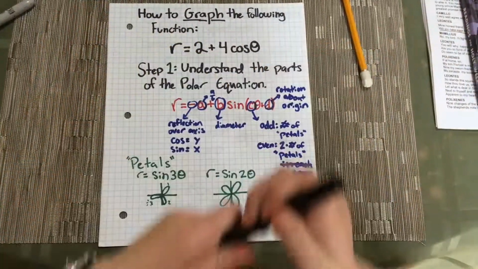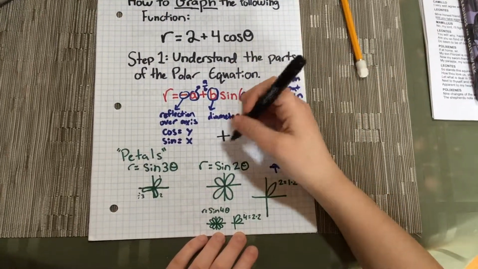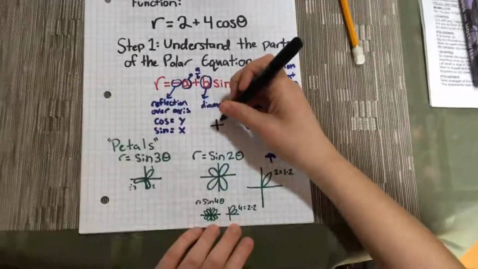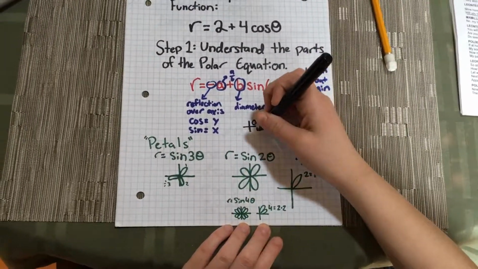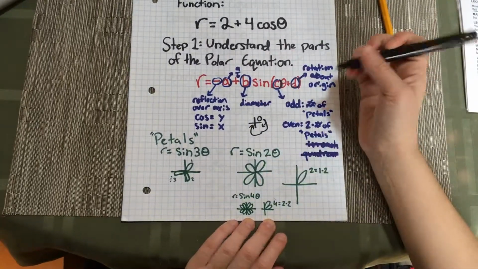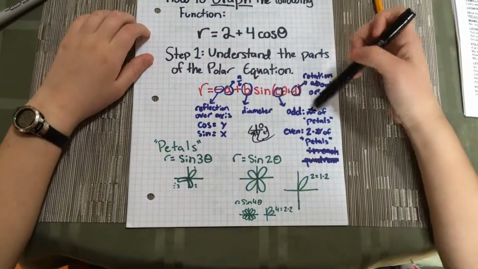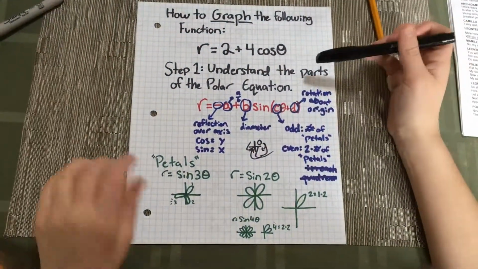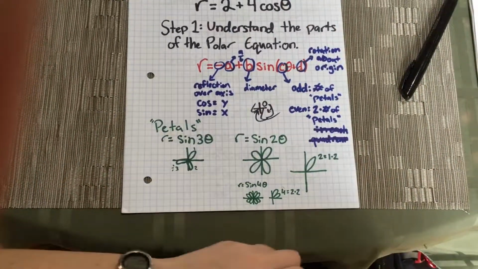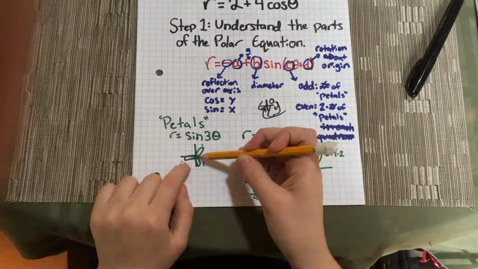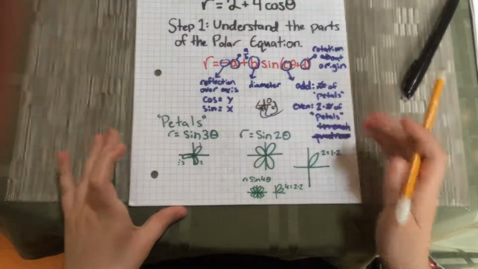So let's say we have our little graph, and let's say we have a circle up here. Well, D would indicate maybe it rotates down here, or maybe it rotates over here. And then petals. So what are these petal things that I'm talking about? Petals are very interesting, and I can't really quite describe them because they just look like little loops. But here are a couple examples to help you understand what they are.